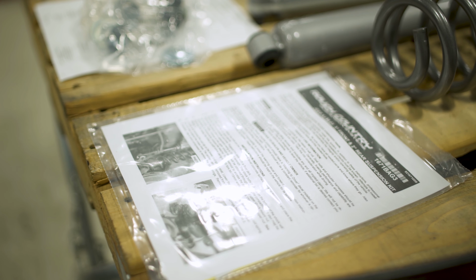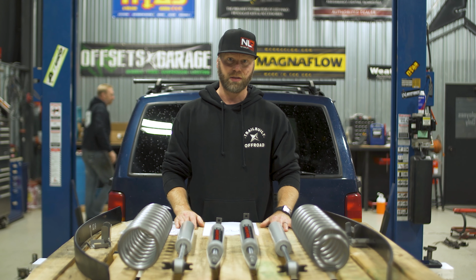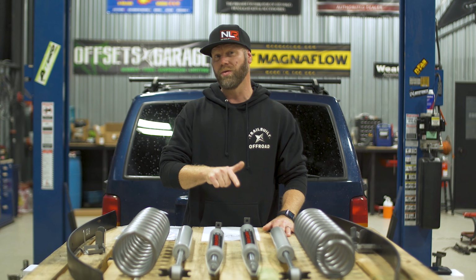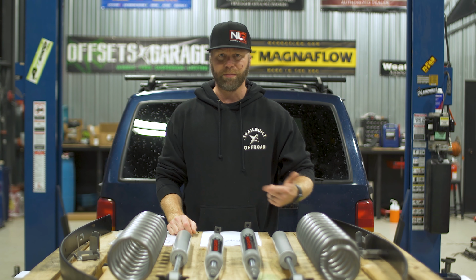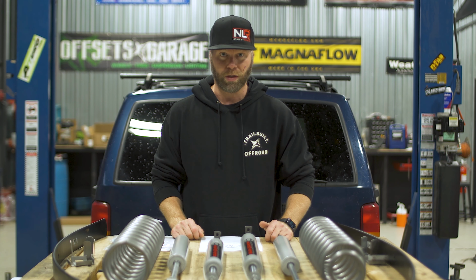So this kit is a full bolt-on kit. This should be everything that you need to get that 3-inch lift all set up in your Jeep Cherokee, for the 84 to 2001 Jeep Cherokee XJ. Whether it's a Laredo, Limited, SE, or Sport, this kit will retrofit into every one of those trim levels.